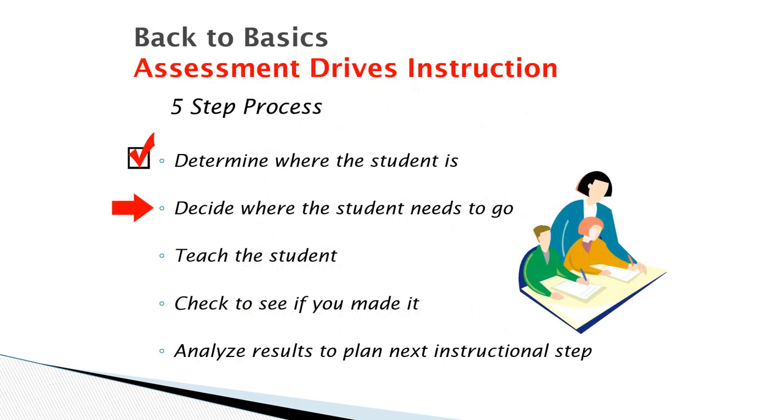The last point we'd like to make is that assessment drives instruction. The failure to conduct an appropriate assessment results in one of the biggest problems in educational programs, an inappropriate curriculum. How do we prevent this problem? We go through a 5-step process of determining where a student is, deciding where the student needs to go, teaching the student using evidence-based practices, checking to see if the student made it through data collection, and analyzing the results to plan the next steps. This is an ongoing process as we move towards our student making meaningful progress.